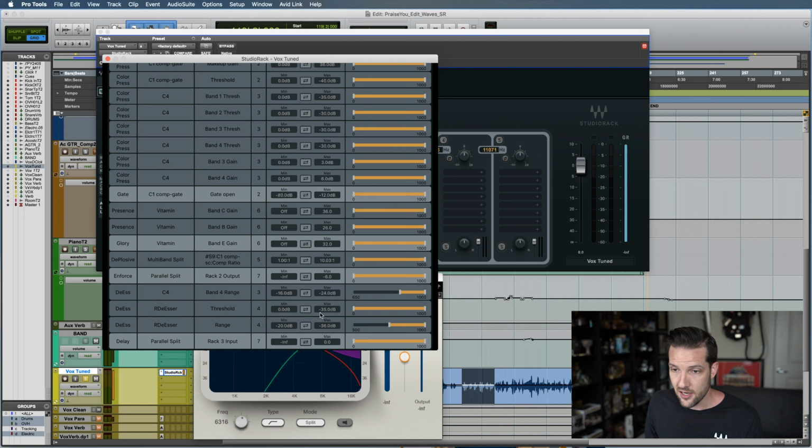And you can see here how this range only affects once we get about halfway through the macro's adjusting abilities, and the threshold all the way. You can also see the de-esser affects the C4 and its band 4 range. And again, you can select these minimum ranges, these maximum ranges.